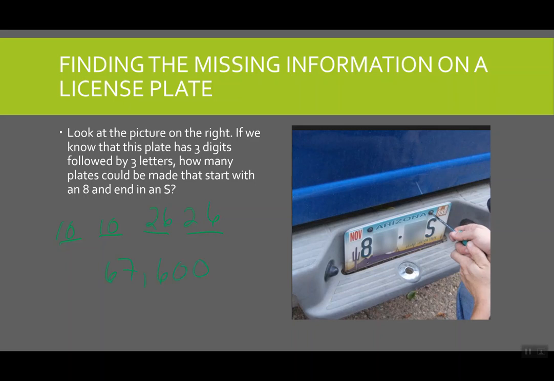My idea for this is, think about how many times you hear about an accident or something, where people saw part of the license plate, and you think, well, how much does that help me? It helps me, one, if I know the strategy behind how license plates work, which isn't necessarily what's going on here. It's not necessarily going to be 3 numbers followed by 3 digits, but if it was, it would give us something to go on. It would tell me how many things I would have to look at, and you could see how much detective work would be behind trying to track down license plates.